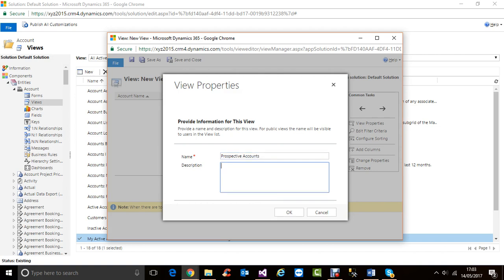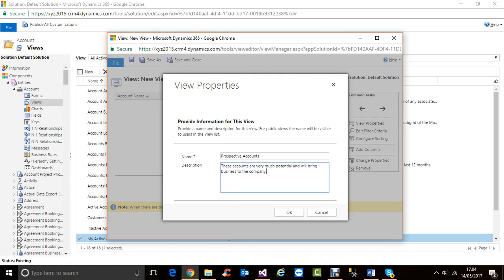Okay, you can add some description. These accounts are very much potential and will bring business to the company. Okay, so this is the description.